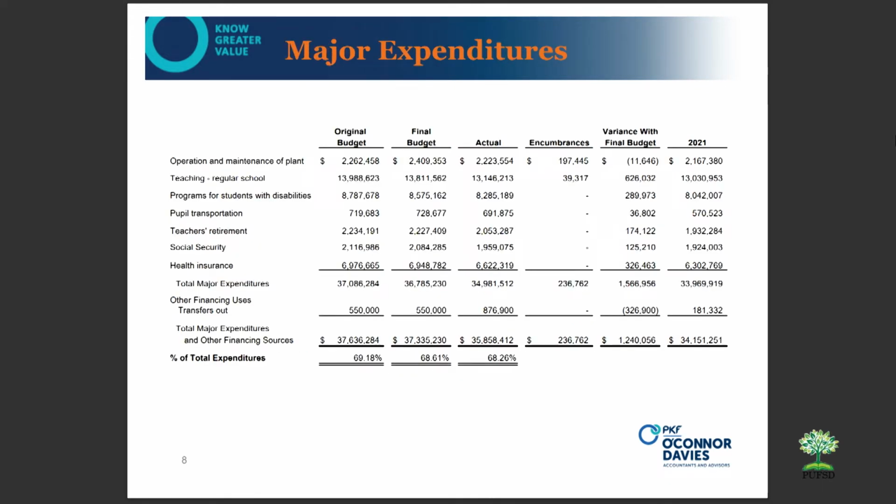On the expenditure side of the equation, again, we're not showing all the expenditures for the fund here. At the bottom, we try to give you an overall flavor of what's happening. These account for about 70% of your overall spending. What you can see in the third column, the actual, between all of these major categories, like buildings and grounds, the operation and maintenance of the district, the main teaching categories of the district, a large portion of which are teacher salaries, the students with disabilities programs and the costs related to that, and then various employee benefit accounts such as teachers' retirement, Social Security, health insurance. So these are the major costs of the district.